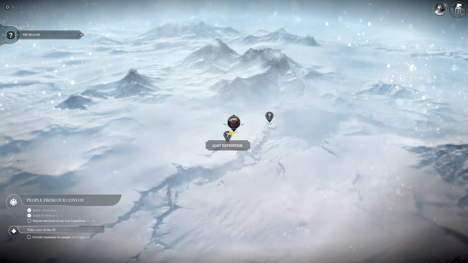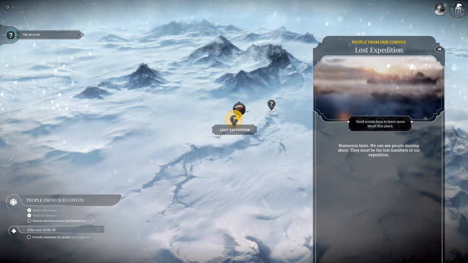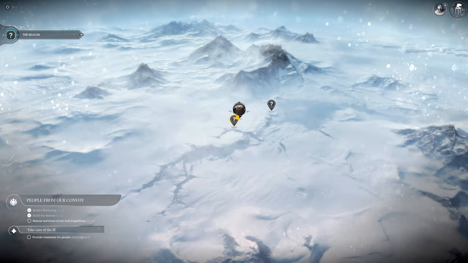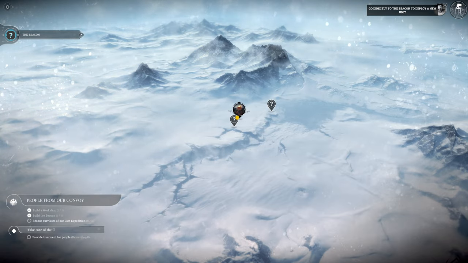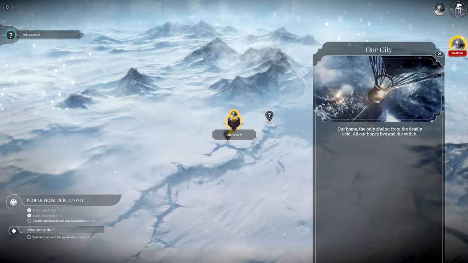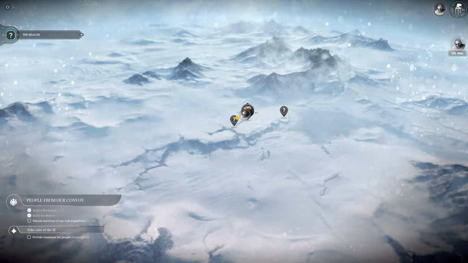Okay. Lost expedition. Numerous tents. We can see people moving about. They must be the lost members of the expedition. Send scouts here to learn more about this place. Okay. What is this? Go directly to the beacon to deploy a new unit. Go to the city. Okay, this is the thingy. So we need to get scouts. How do I send scouts? It's going to take 10 hours. It's going to take a day cycle.